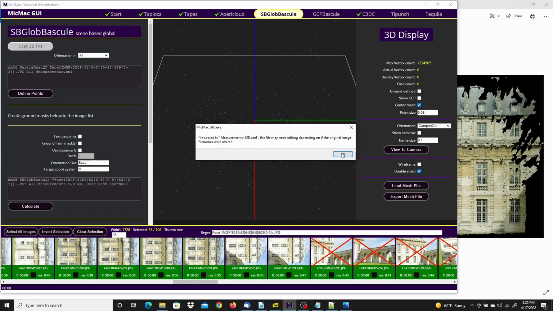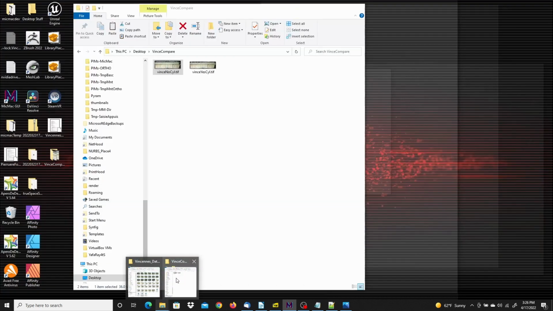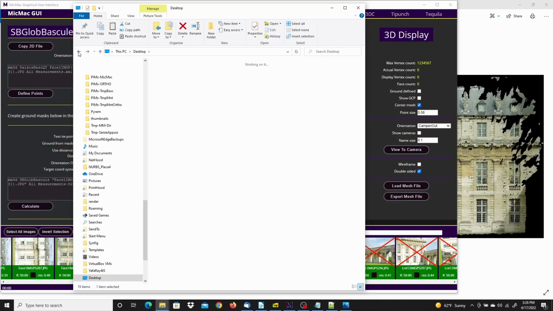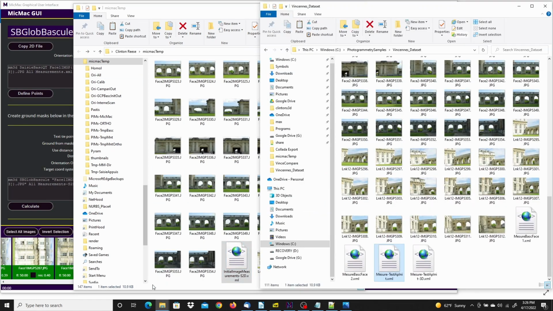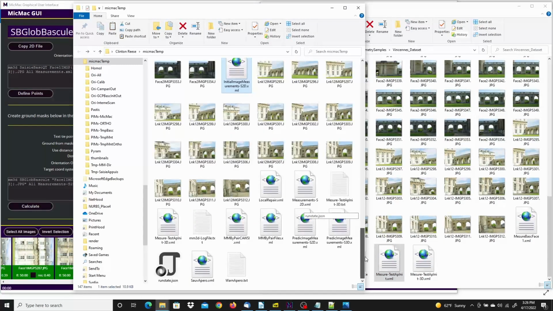File copied, may need to edit it, and yes, I do, because the names did change. Oh, that's where I want to be. And I forgot what it told me the name would be. I think it's this one.